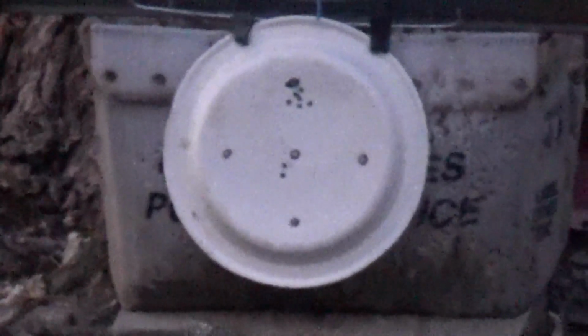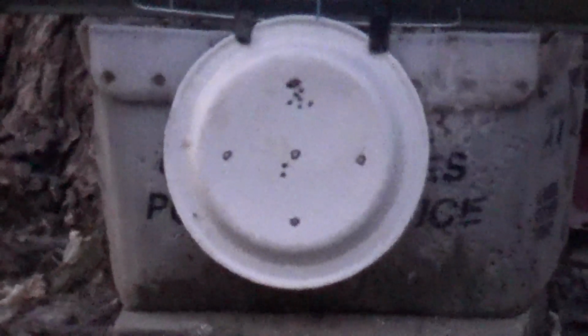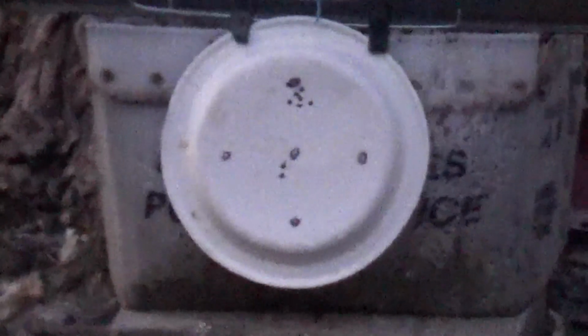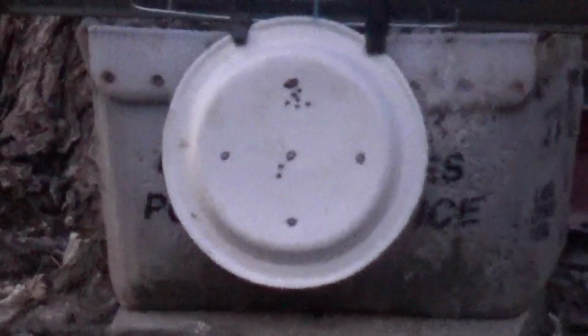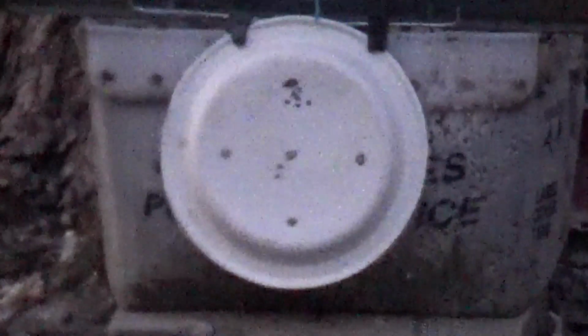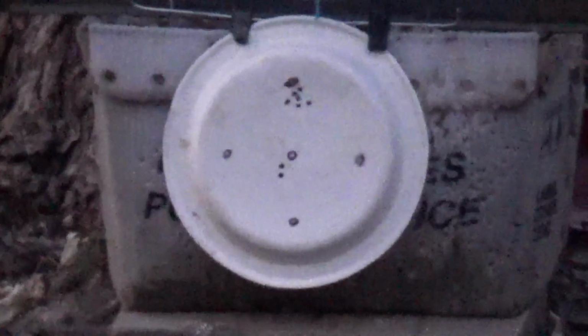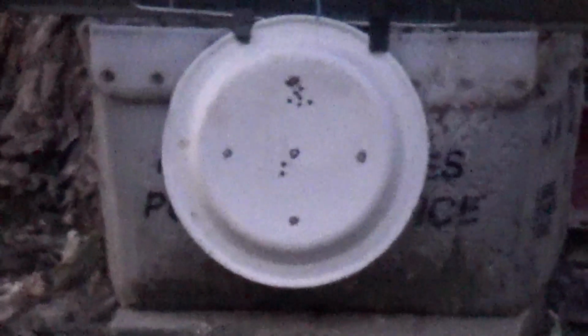At any rate, I just wanted to demonstrate the accuracy that I'm getting. So without further ado, I'm gonna go ahead and get started. I'm losing daylight, so I gotta make this fast. So here we go. Nielsen specialty ammo, 36 grain slugs, dimple nose, traveling at 940 feet per second, 40 yards.